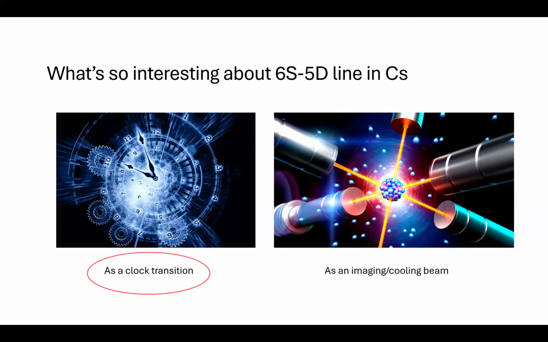So let's first start with motivating why this transition is useful as a clock transition. We have come a long way to atomic clocks. Of course, initially we used celestial bodies and their periodic motion as a reference for our clocks. But then from mechanical oscillators, we came to electronic oscillators, and there has been a lot of change. And now we use atoms as a reference. But if you look, the ingredients for a good clock are actually still the same. So what are the ingredients?